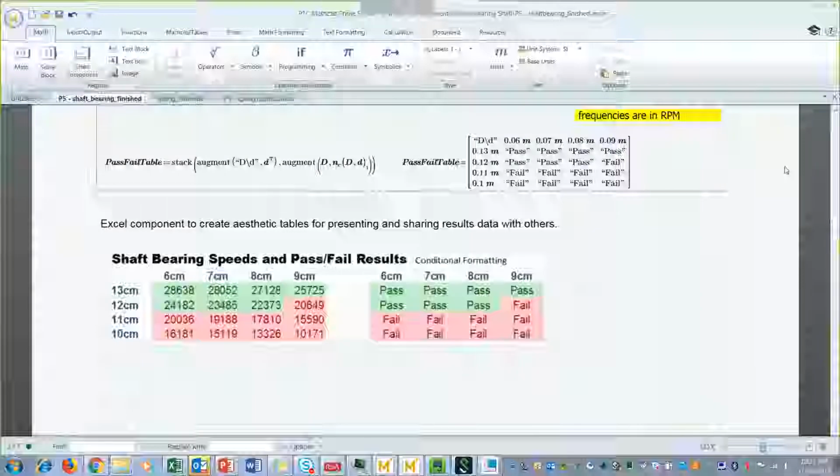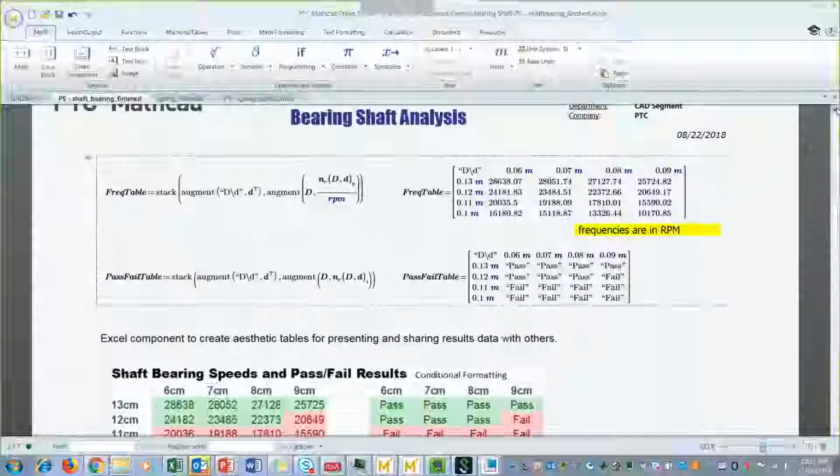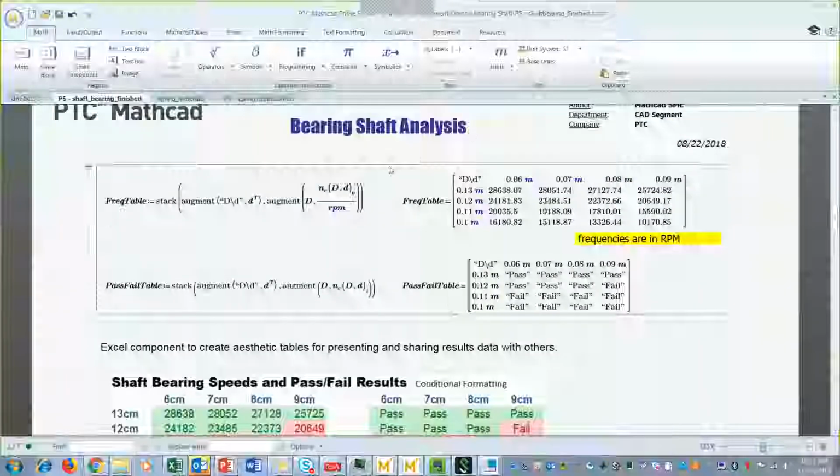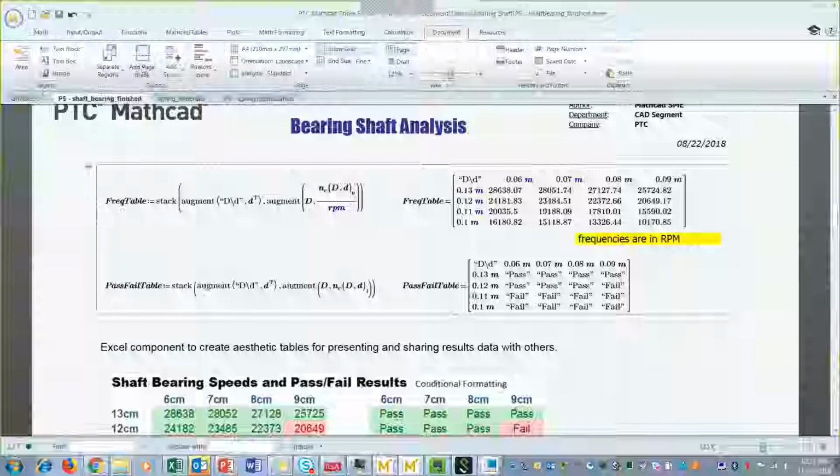Oh, I scrolled a little bit too far. So here, this is this box that we see. Okay, so if you follow my cursor, I'm just tracing the perimeter of this box. This is an area in Mathcad, and that is on the document tab. Okay, and the button for it is here.